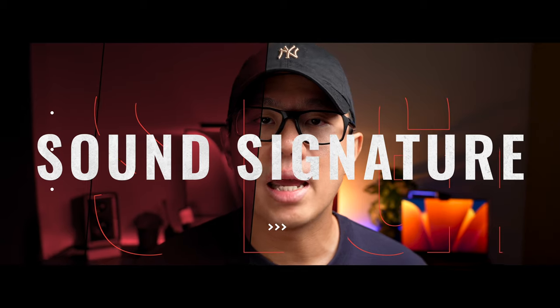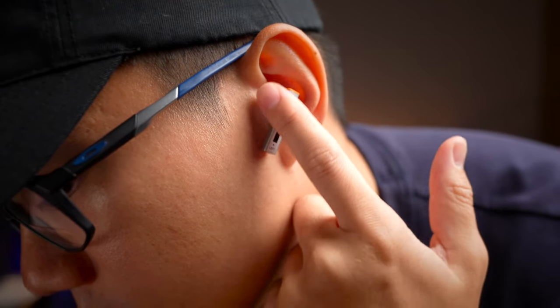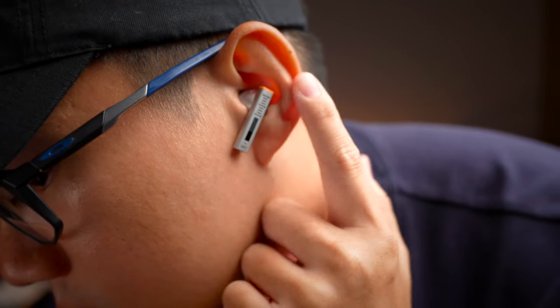To test this earbuds, I'll be testing it with my iPhone using the AAC codec running Apple Music in Apple Lossless file format, and also using the HiBeat R32 to test with high-res audio files on the LDAC codec. Starting with high-res file formats in the LDAC codec, the sound quality is top notch, though I noticed I'm itching to reach for a DAC to transform the sound quality even more. What you get is a very clean, high-resolution sound signature. The most prominent feature is the mid vocals, which sound really forward, making songs with vocals really stand out. Highs are decent, crisp, and clear, but definitely tuned a step back compared to the mids. Bass here is typically flatter to give you more resolution, but it still has a small touch of bass for an all-rounded sound signature. If you want a more dynamic sound signature, ditch the LDAC codec and your high-res files and hop on to your other devices.